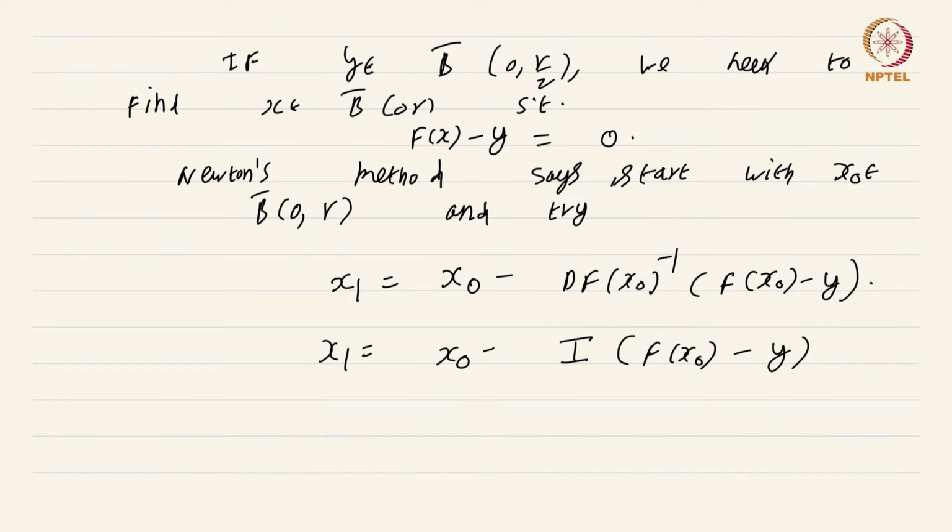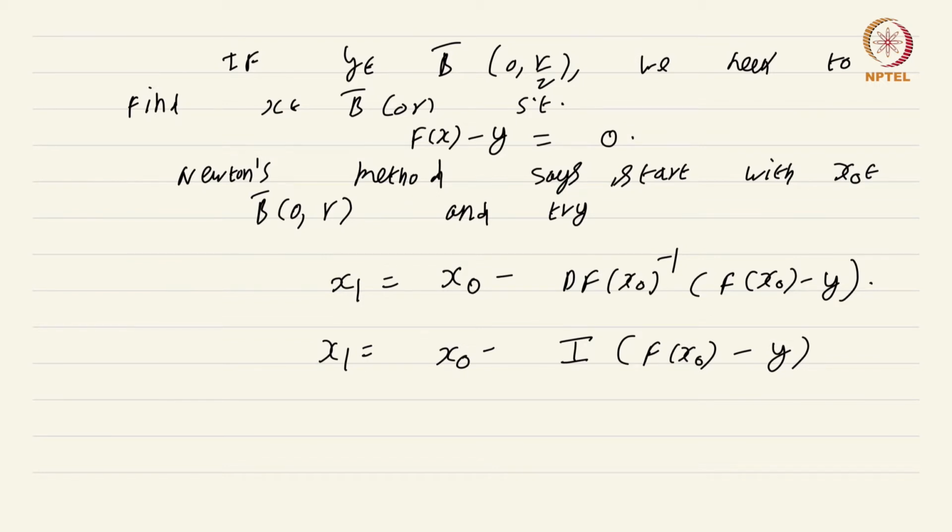You might wonder how somebody thought of replacing df x naught inverse by the identity mapping. Well, you will understand in a moment that this actually makes our job really easy. But apart from that, whenever you have a sophisticated theorem, the final proof that you see nowadays is a modern proof that has been obtained over the years. So it's not as if somebody got this without any trial and error or experimentation. A fair bit of experimentation would have happened, and finally just treating dfx naught inverse as just the identity map seems to work. So just hold on for a few minutes. You will see that this is actually a good idea.